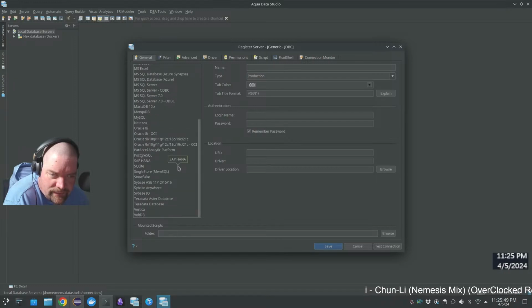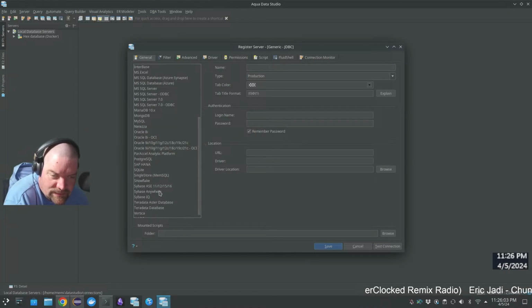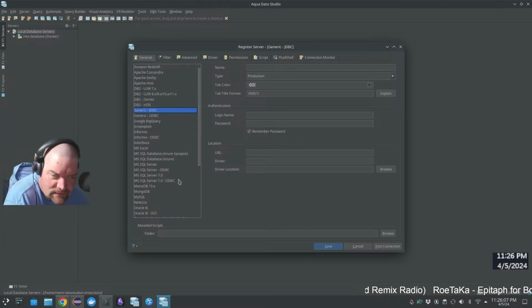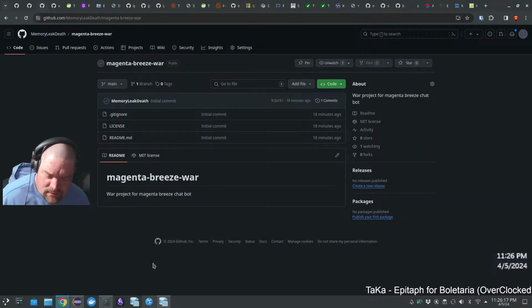They don't have a way of spinning one up, which is interesting because they have a way of spinning up Derby, which is also an embedded database, and SQLite embedded database. They don't have H2 on here though. I wonder. Actually, that's a good question.